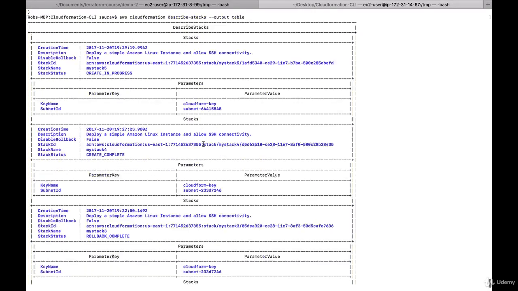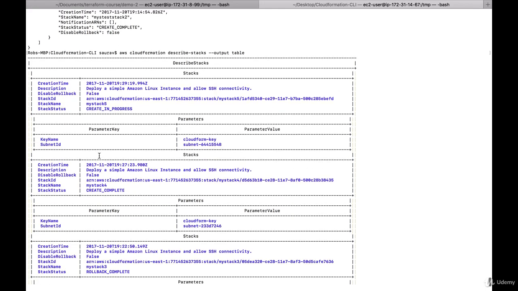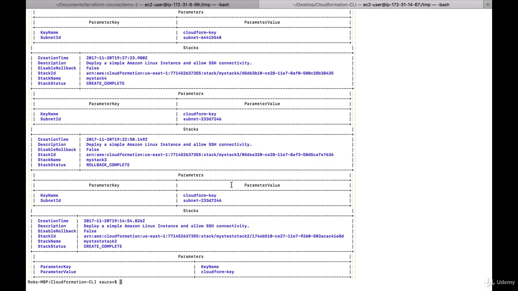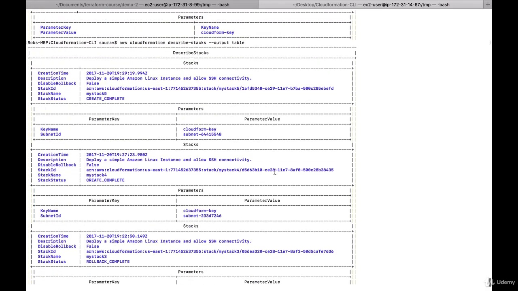So I can see all the stacks that I have. This is in progress, right? Create in progress. I can check on that, not with the console, but from right here. And I can see all the parameters. The parameters I used were key name of CloudForm key, which was default, and subnet in this way. And if I do it one more time, then maybe this will be completed by now.